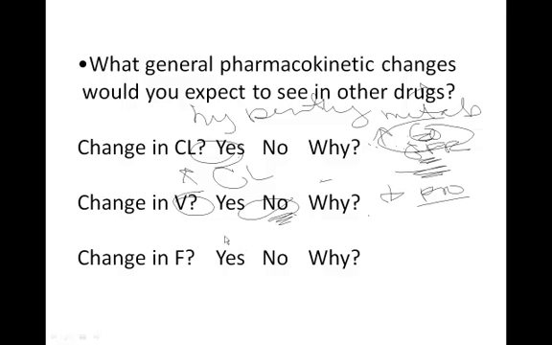Now, change in bioavailability. There was a lot of confusion here, which concerned me, so I want to take a little minute and go through this. Bioavailability is about the fraction of drug that is taken that actually makes it to the bloodstream. So if you're giving something IV, the bioavailability will always be 1. If you're giving something orally, first the drug has to be absorbed, then it has to make it through the gut wall without being metabolized or transported back into the gut wall, and then finally it has to make it through the liver. So all of these things need to occur to give you your bioavailability.